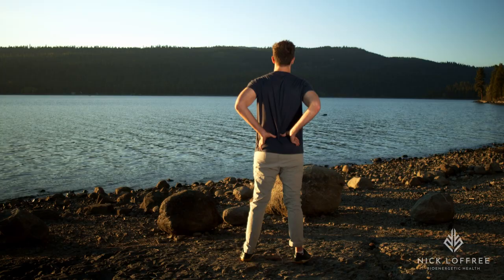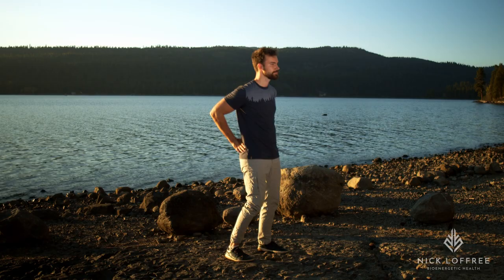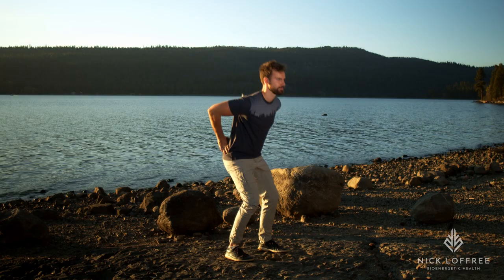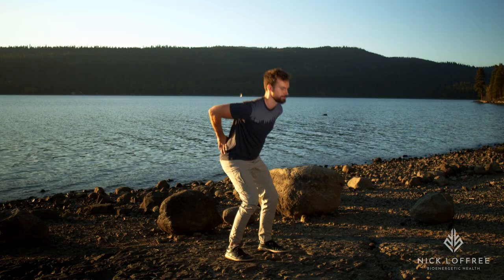Let's take our thumbs to our lower back, specifically the sacrum, so that's the back of your hips. We're going to press in with the thumbs, send our hips back, then release the thumbs as our hips go way back, like we're sitting in a chair. So thumbs released, hips back, and thumbs pressed like a little massage as hips go forward. It's a nice one to open up the hips, low back, and sacrum area.